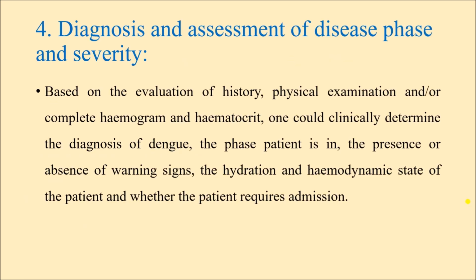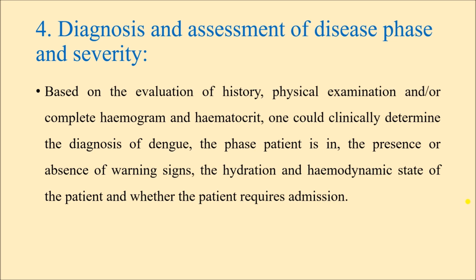Management of dengue depends on the phase as well as the severity of the disease, and based on the phase and severity we decide whether a patient needs to be admitted in hospital or whether he can be treated at home. If he needs hospital admission, then what kind of treatment is necessary for that patient. So all these things are dependent on the phase and severity.